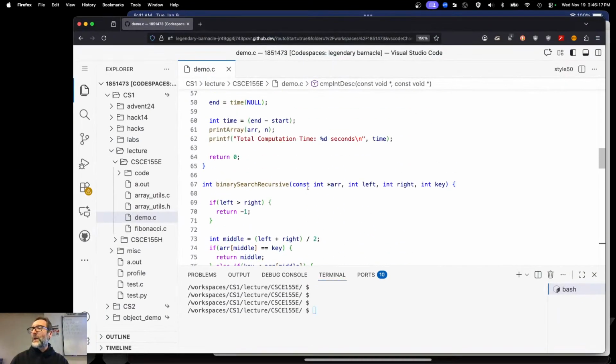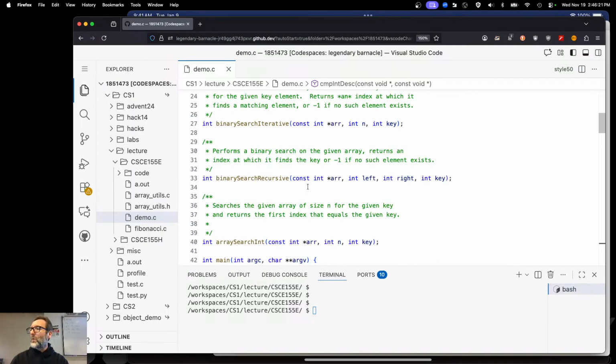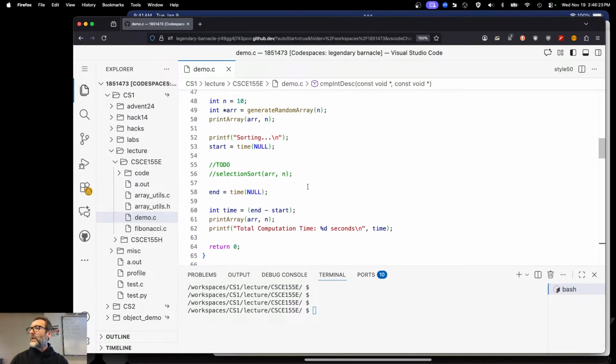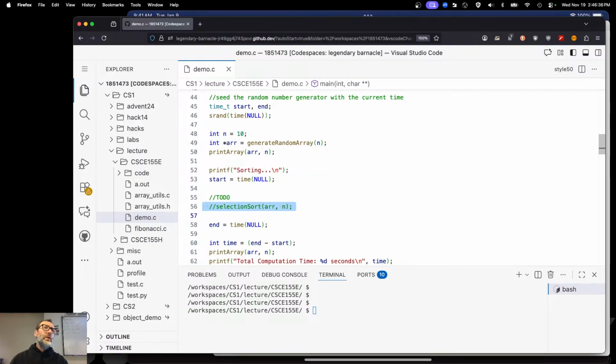I've already set everything up like we've had it before. Let's go ahead and review. Where's my main? There we go. All right. So what I've got here is a variable n that I can control. And then I'm generating a random array of size n. I'm printing it out, and then I call my sorting algorithm. Here it was selection sort. And remember that it was taking forever, right, on an array of size 10,000 even, right?